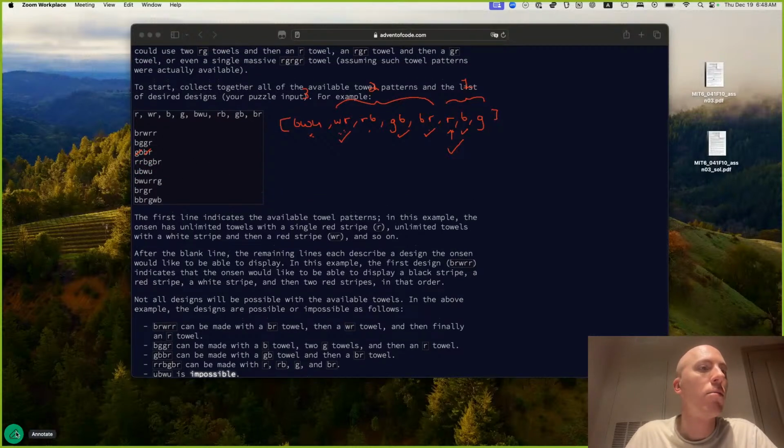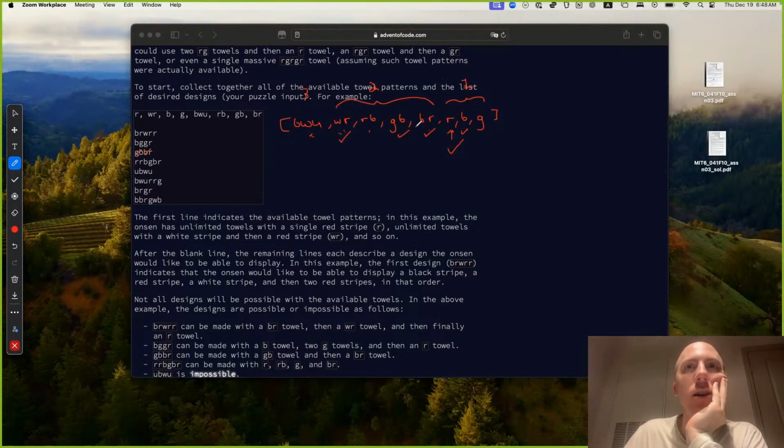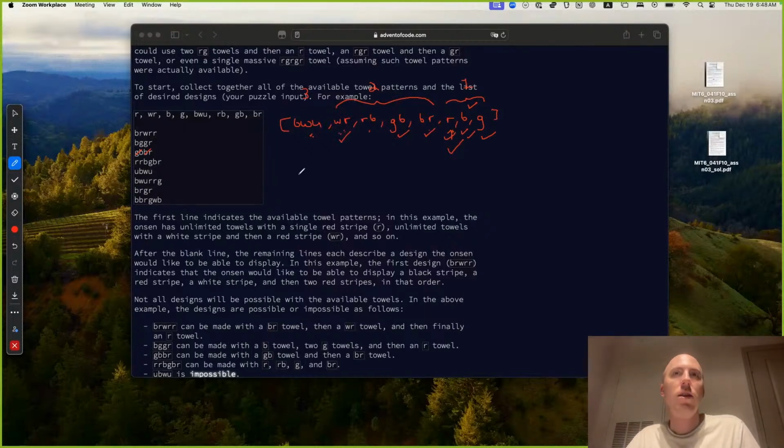So I want to see, are there multiple ways to make this towel, by the way? Like if we just did G and then B and then B and then R. So yeah, there is multiple ways to make this towel.